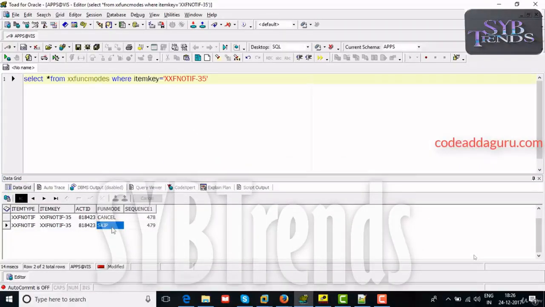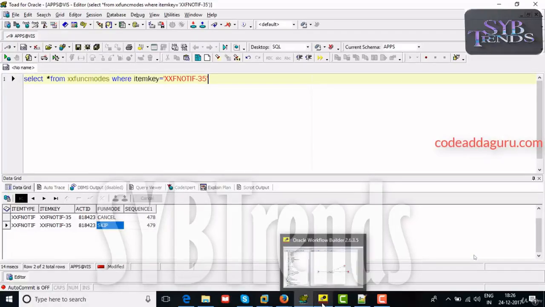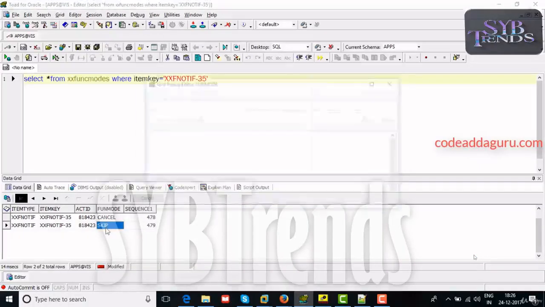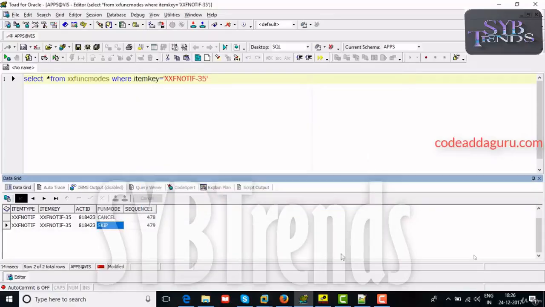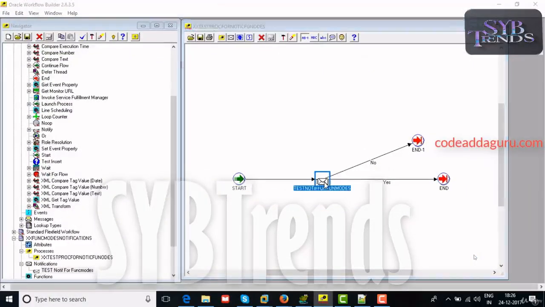And when will we be using skip mode? If you don't want to allow anyone to skip a particular notification, meaning the approval is mandatory for that notification, then I'll go for func mode equal to skip, then I'll write the logic. Shall we implement that? Okay, go to notification.